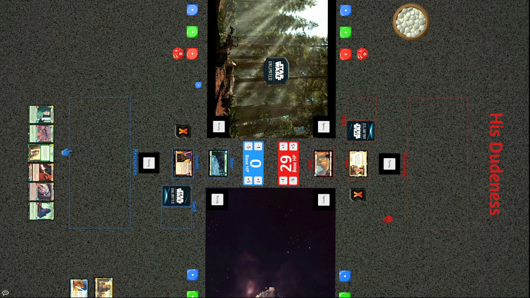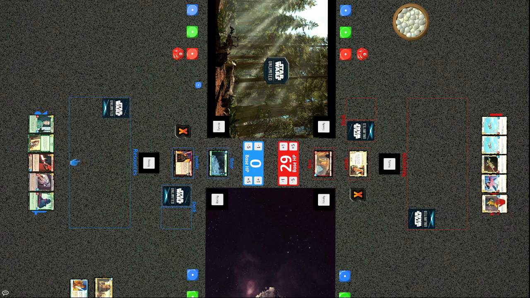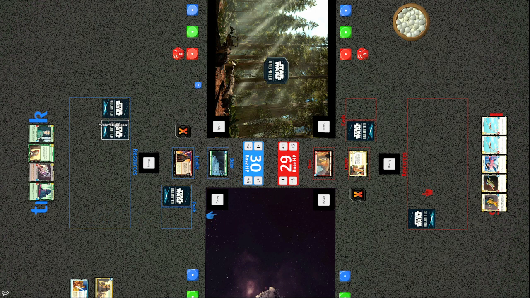He wins the roll to go first, so there's a start. Interesting hand from his Dudeness. Pretty strong. He has the classic 2 cost unit into wing leader combination. The only problem is the 2 cost unit is Leia Organa. Trax, Resourcing, Relentless, and Vader's Lightsaber. That kind of makes sense. So Relentless is a big endgame card.